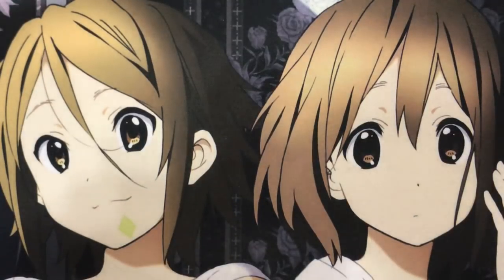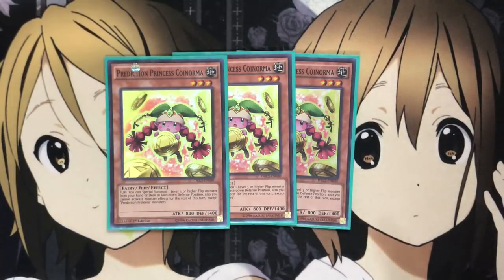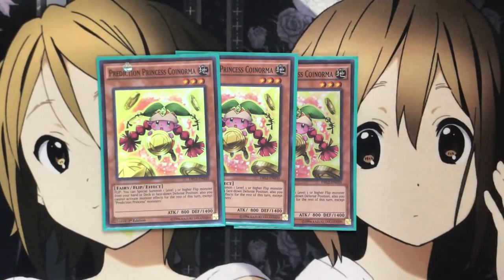And for the non-Tindangle search support, I run 3 Prediction Princess Coinorma. This flip effect is you can special summon one level 3 or higher flip monster from your hand or deck in face down defense. Also, you cannot activate monster effects for the rest of the turn except for Prediction Princess monsters.